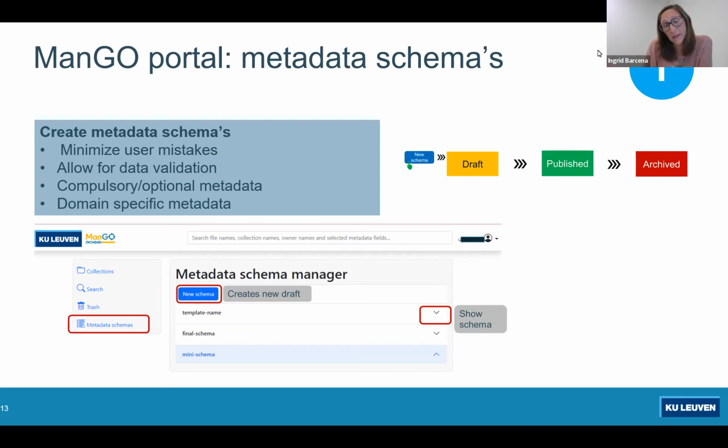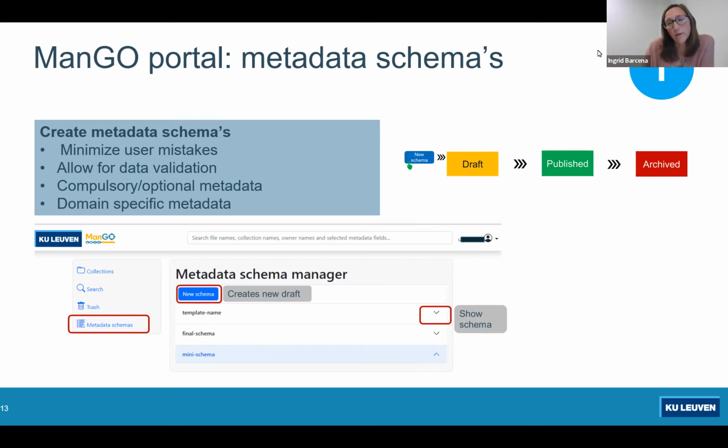We have a system, like a life cycle for the metadata schema, so people start with a draft. A draft can never be used. This draft is published, and once the metadata schema is published, it can be used. And if it's modified, there is a versioning system, so only one version at a time is active. And then you can archive this schema: the data that used this schema to apply metadata stays there, but the schema cannot be used anymore. So it's a full life cycle.